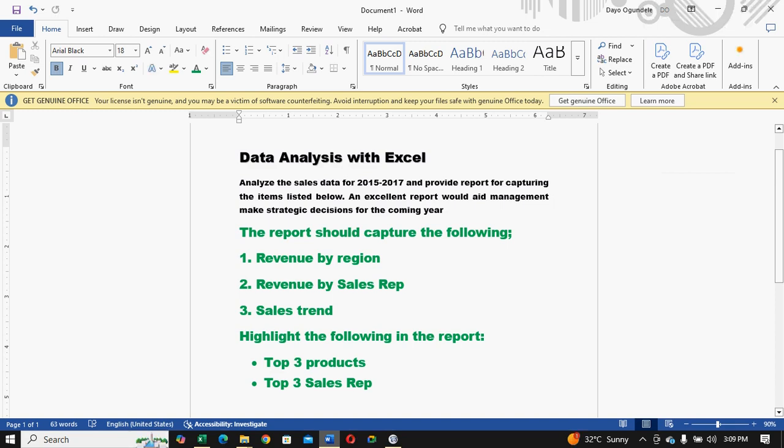Here I can look at the top sales. The sales here is Michael having the top, followed by Julie, followed by Nubi. What can management do to ensure that the revenue is increased by the number of sales reps that they have?